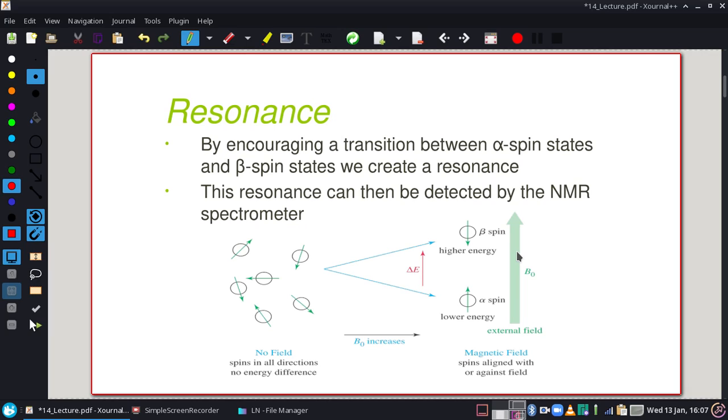Now, given enough time, it's likely to believe they will all go to lower energy states, but they won't necessarily stay there because this is a very small amount of energy. It's very easy to put this back into the molecule. Temperature will sometimes do this. Even other radio waves. And we did say this is inside a magnetic field. Just by moving the atoms from outside the magnetic field into the magnetic field, you're going to start this resonance cycle to happen. So as long as we start it, we're going to see it go back and forth until it releases back into a steady state. But that resonance is what we're going to see.